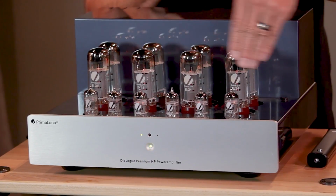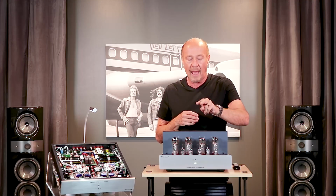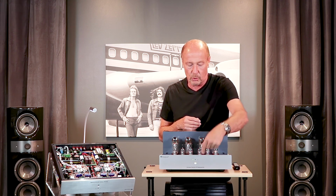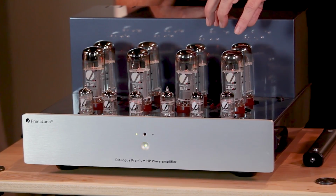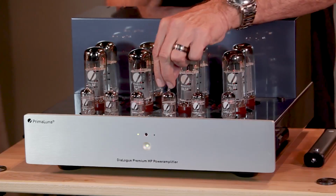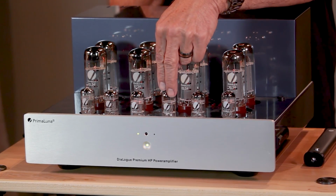It has 6 12AU7s in the front. I just looked at another reference amplifier from another manufacturer, and it has only 2 front-end tubes. That means 1 tube per channel. Half the tube is the preamp. The other half of the tube is the driver tube to drive the power tubes. PrimaLuna does it a better way. 3 tubes per channel. This is the preamp tube, wired in parallel. There's 2 halves to the tube.